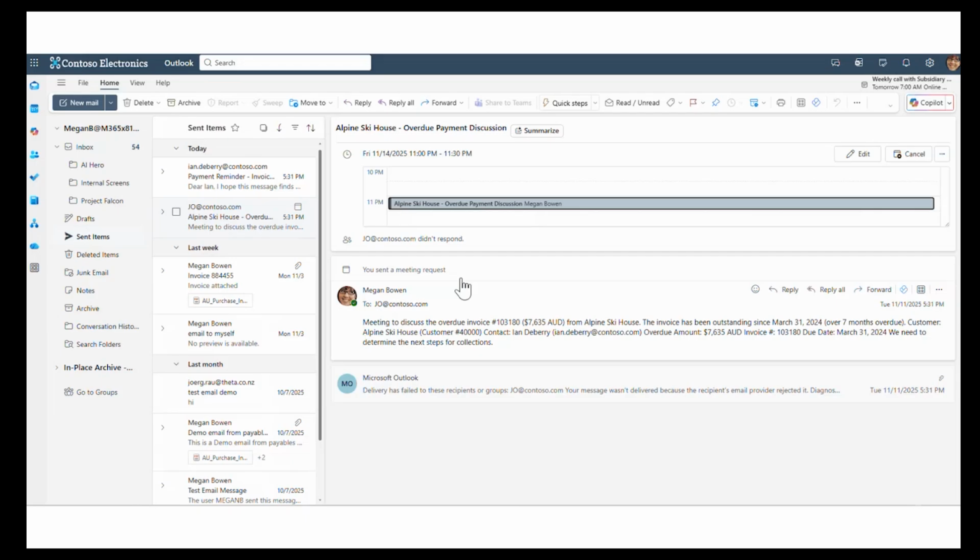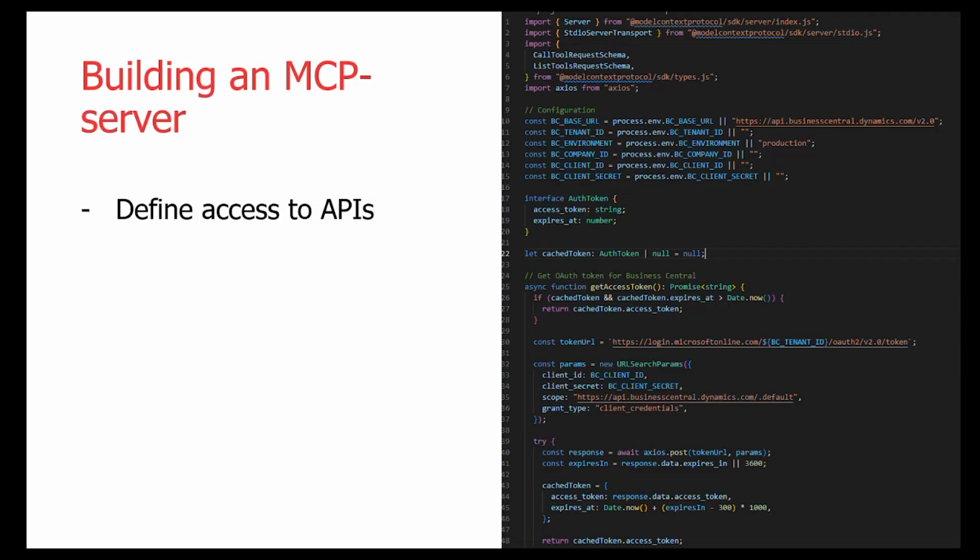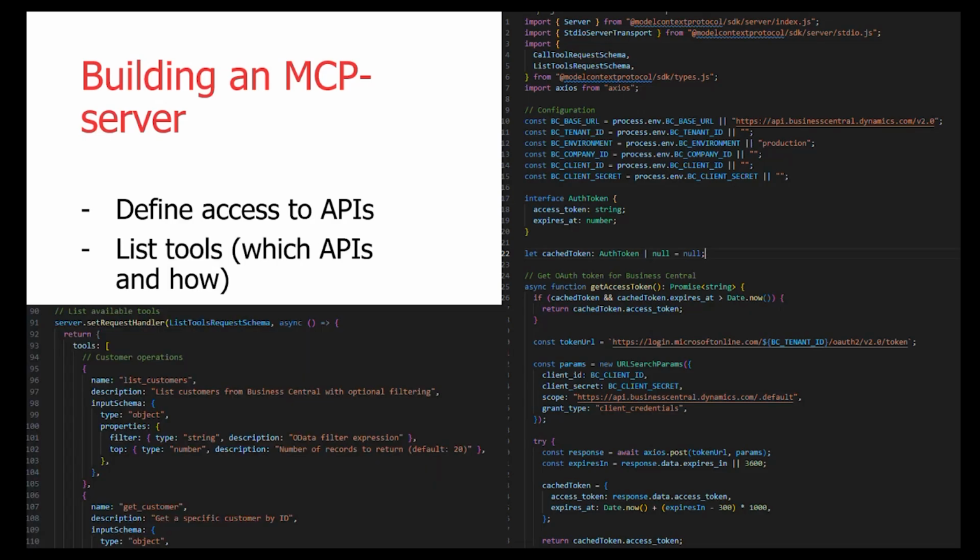So do you do some clicks and then you get an MCP server? No, you do some coding. You need to define the access to the APIs, how you access them, and so forth. And then you need to define the tool set. They are called tools in the MCP server, covering which APIs you want. For example, I want to give you a list customers operation, which goes through and uses the according API and lists them. So it means I can make a GET request, and if I want to update a customer, I need to make a PATCH request. If I don't define that, I cannot update a customer.